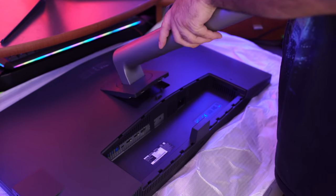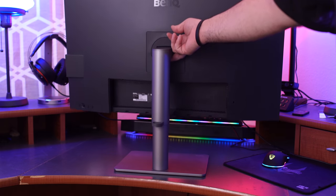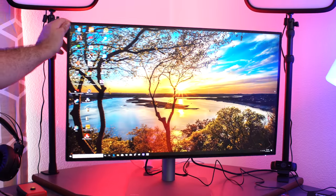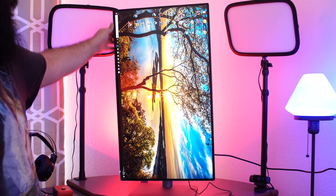Another really nice thing about the design of this particular monitor is the stand. The stand is very easy to use. It allows you to raise the monitor up and down. You can do portrait mode, spin, pretty much anything that you want to do, tilt, raise, swivel, any of those features are available. And like I said, it's really easy to use.